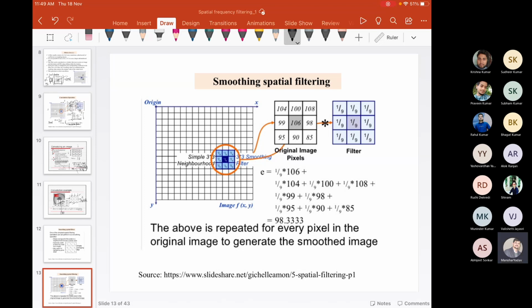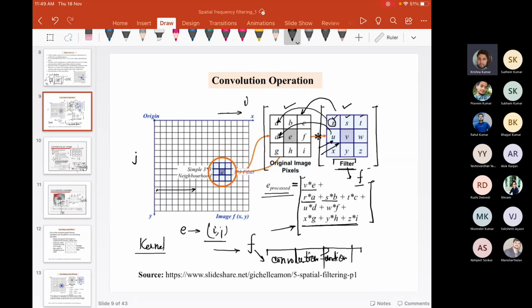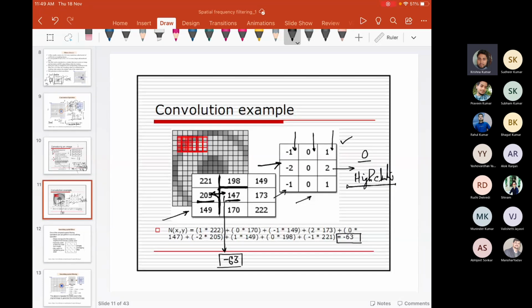Oh, no. Suppressing what lowest value? You are talking about the DN value. Yes, the lowest value, like in that matrix, 147 is the lowest pixel value, so we are suppressing it to -63. So we are suppressing the lowest value. That's why it is also the high pass filter. I will come to this discussion.